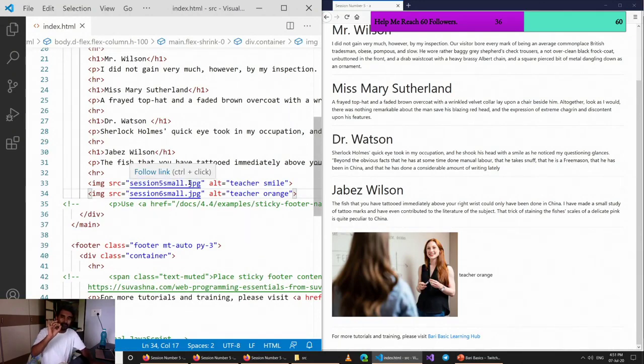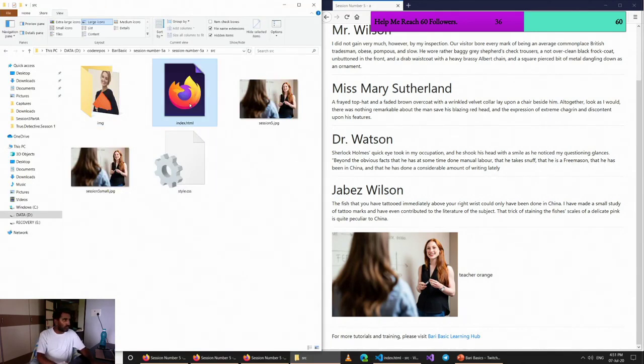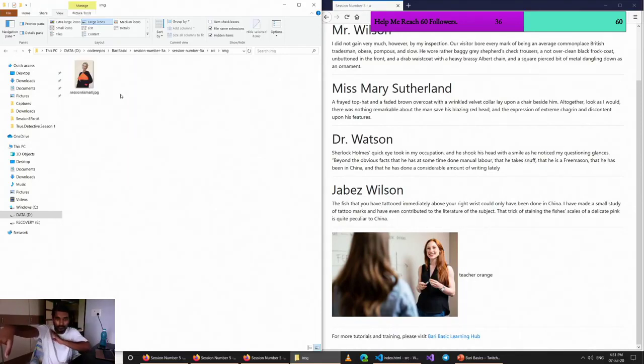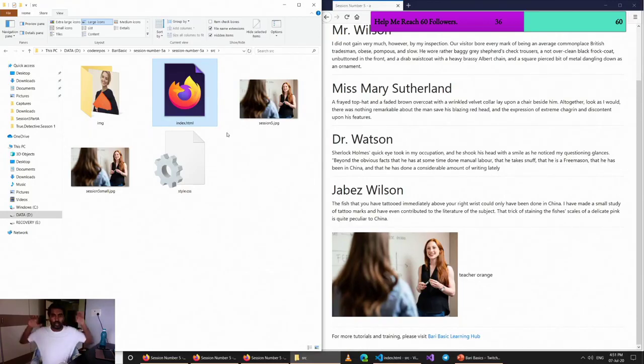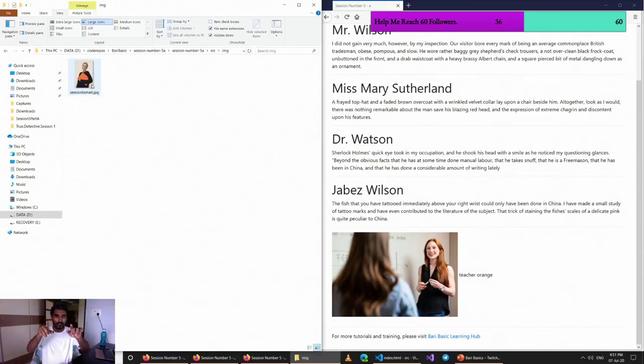The way to write the path is, see right now, this is the root folder. What you see is the root folder. So from the root folder, you are going inside the img folder. That's very important. So this is our root folder. Why? Because index.html is in this folder, and that is where we are writing our code. So from this root folder, we are going inside to the img folder. So that is what we have to do in the code also.